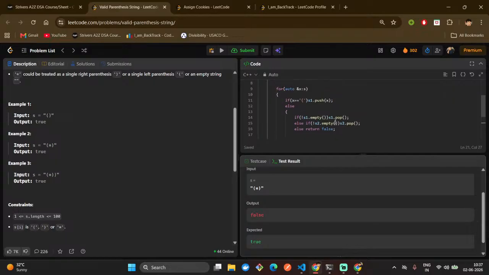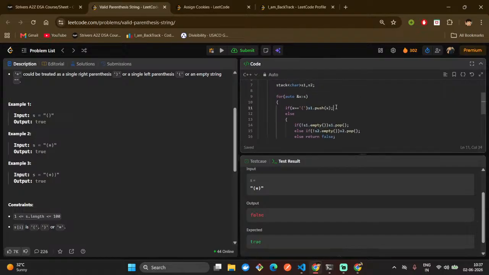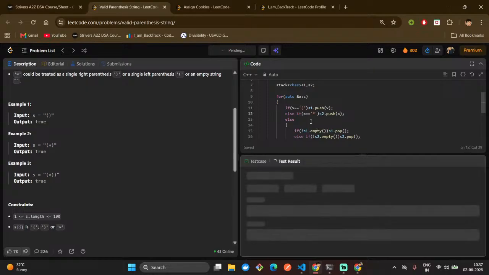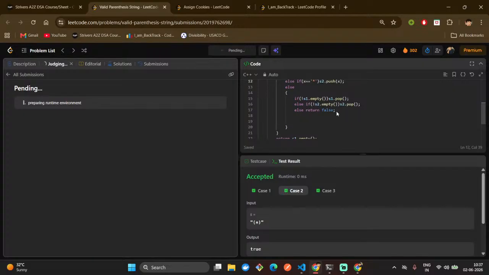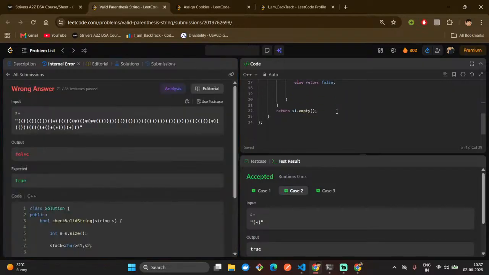Oh okay, you are not pushing. Else if x is equal to a star, s2.push of x. Let's see if this passes all the test cases or not.